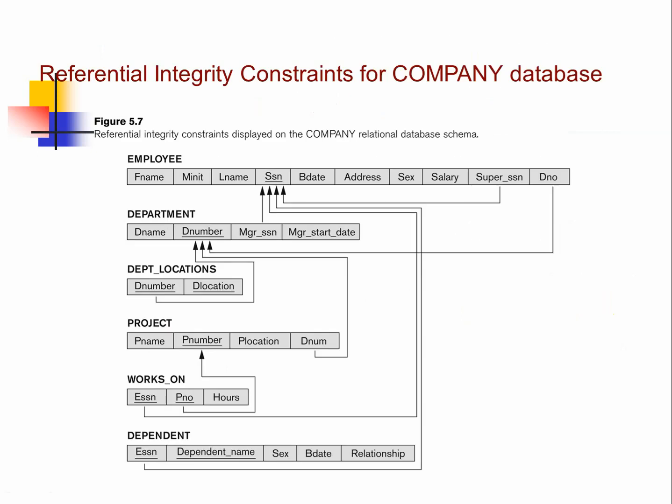So let's take a look at this one. You see that the employee indicating which department it works for, you form one line that goes to the primary key of the department. So you see that employee's D number is the foreign key referencing another table's primary key. Therefore, whenever you see an arrow, that has to be under the primary key, because that's what's referencing another table's primary key concept.